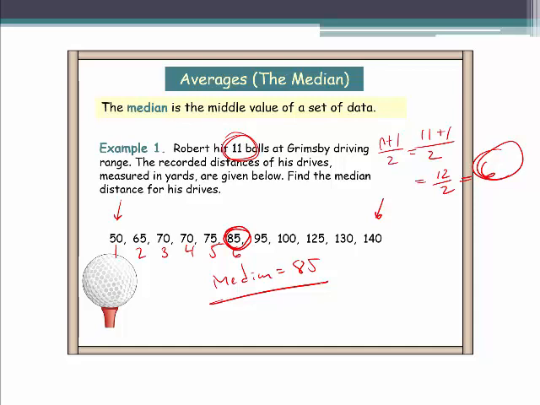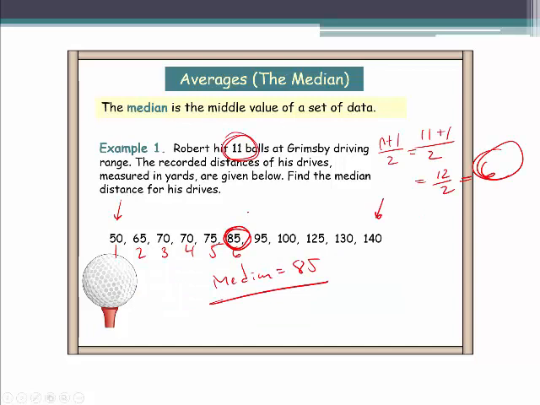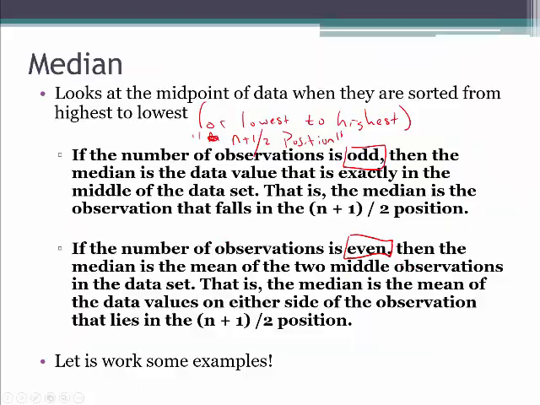You can just quickly look at this. You can kind of eyeball the data set, and you can see that the value 85 falls right in the middle there. I have it a little bit cleaner on the next slide here. You can see right here, that's the median, it falls right in the middle. So I did it by ordered data, n+1 divided by 2. Well, 11 plus 1 divided by 2 got me 12. Divided by 2 gets me position 6. But now what happens when the number of observations is even? It's a little bit more tricky.